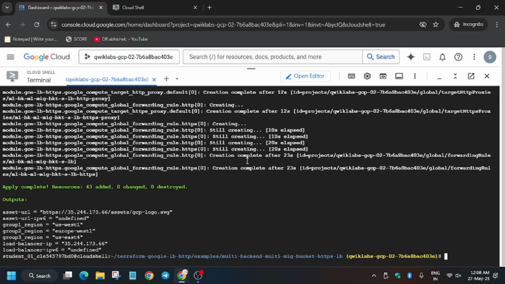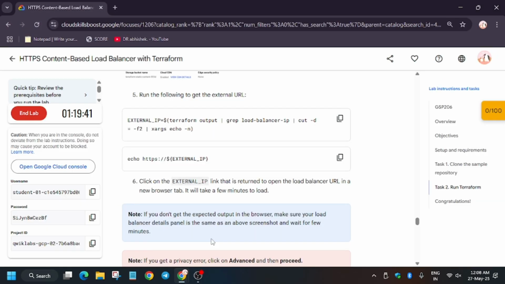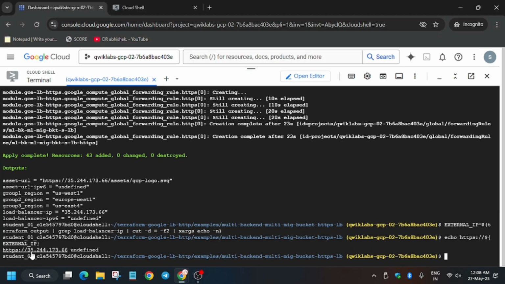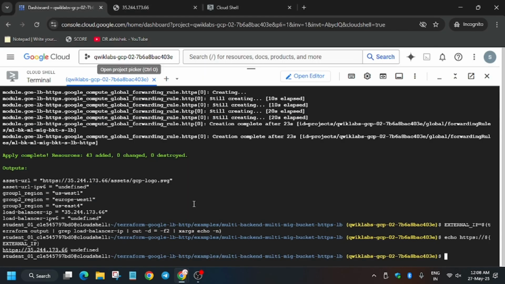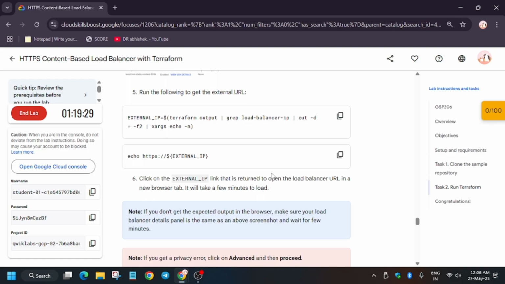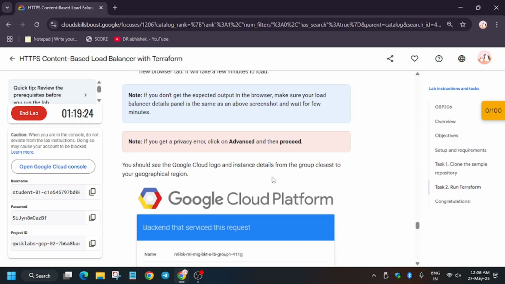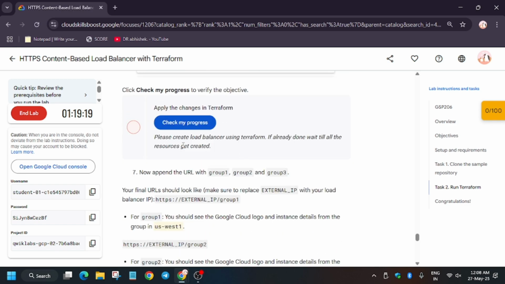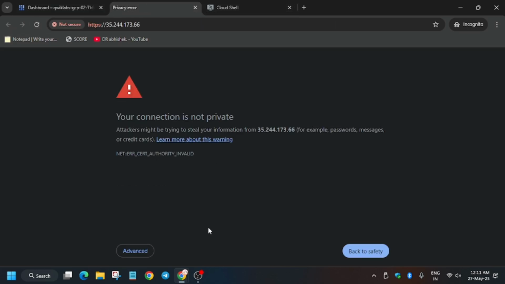Meanwhile, you have to just open the external URL, paste the link here, and now echo the external IP. And just you have to click on it. Basically, it's showing site can't be reached. It will be updated after some time and we will be able to view the app. Let me show you how it will view the app. This will be the output. As you can see, now we are not getting a score, so no need to worry, just wait for it. So after waiting for 5 to 10 minutes, you will get output like this.